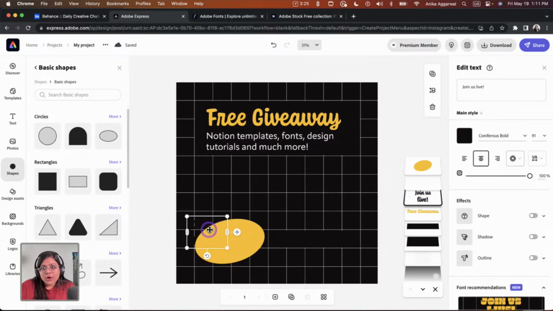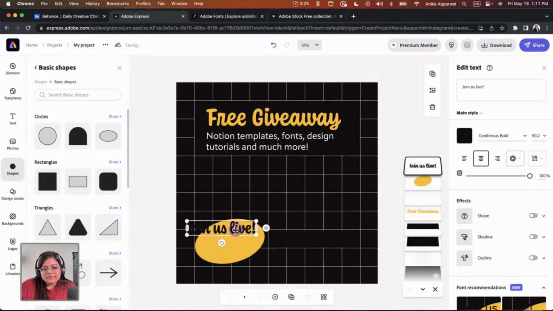And as you can see, this is not visible to me right now because I duplicated the text. It was underneath my shape layer, and that's why it's not visible. What I can do is bring it up top by simply clicking and dragging it on top of the layer. And here we have it. We have that text right over here. So that's something that goes over here now.